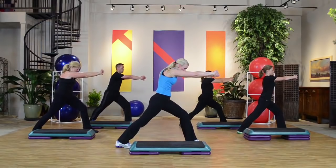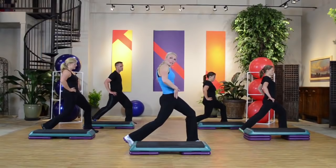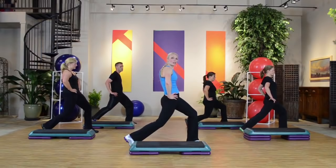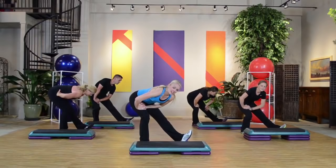Good job. Get on the ball of the back toe. Pressing those hips forward. Hip flexor stretch. Let that hip flexor lengthen out. Don't tighten it up. Good. Good. Shift the weight to the back leg. Toe comes up. Sit back. Hand stretch right along the back of those legs. Looks good. Good job. Go ahead and roll it up.